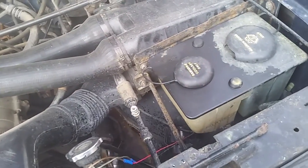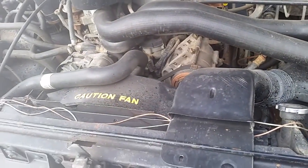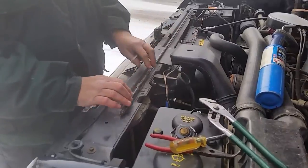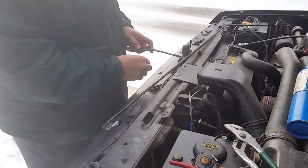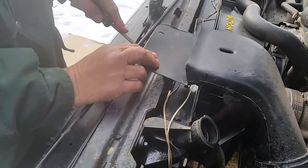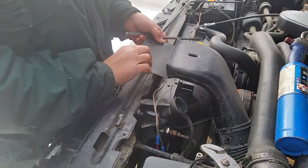We're going to let that soak for 5 or 10 minutes, go get the rest of our tools ready, drain the coolant that's left in the radiator out, and get right to it. We're going to un-snap the jack handle here and pull it aside. We're going to get our flat screwdriver underneath these clips and just lift them up, working them back and forth so we don't break them. This one's already missing — we'll get that fixed though.